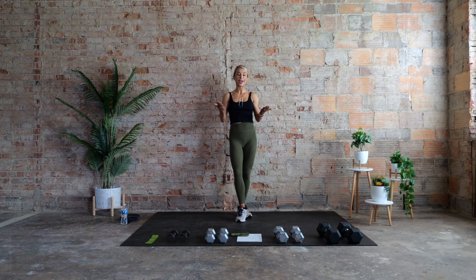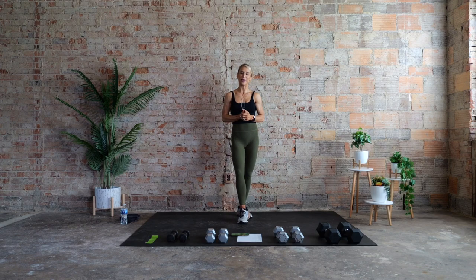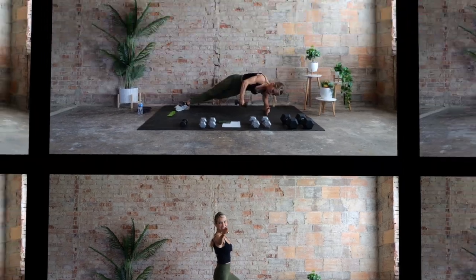So enough of me talking. Go ahead, grab all your things. Meet me on your mat in a side plank position. We'll start in a modified position for our warm-up tri-set. And let's get to work.